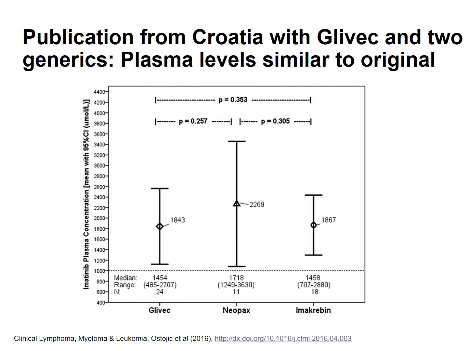You can see here in the conclusion of that article in Clinical Lymphoma, Myeloma and Leukemia that the blood levels between Glivec and the other two generics that were tested here were pretty much the same. The blood concentration of one was a bit higher, and you can see this little spot in the middle, which is the median, and you can see that there was not much of a difference. So the concerns of patients, at least on these two products, that there would be less active ingredient and less effectiveness against CML, can probably not be seen looking at the data in terms of plasma level on this one.